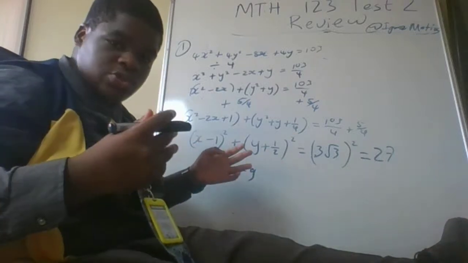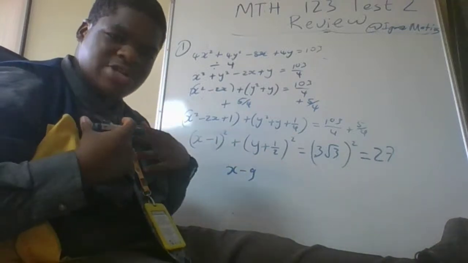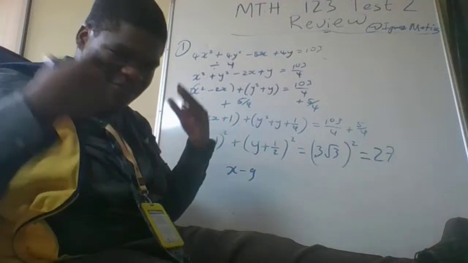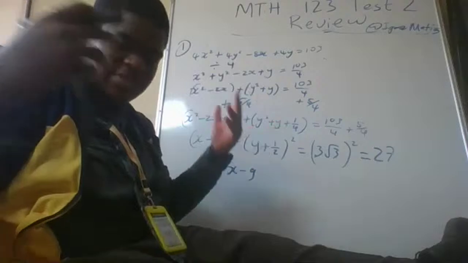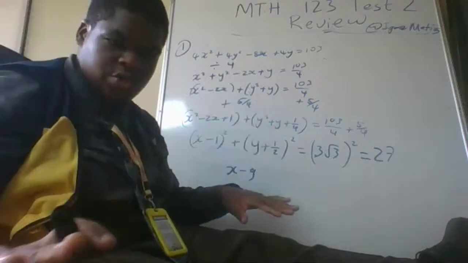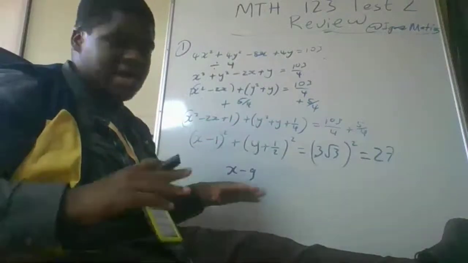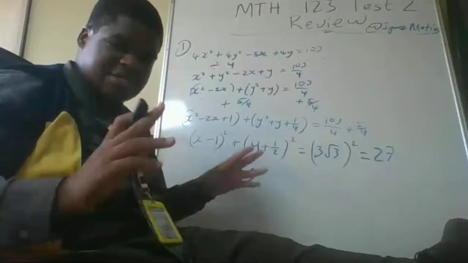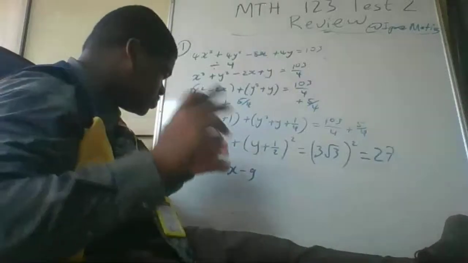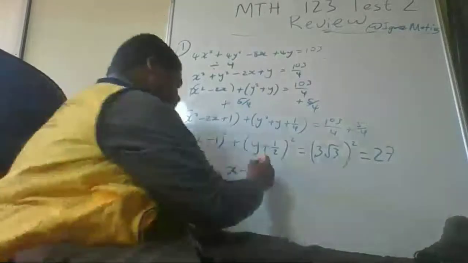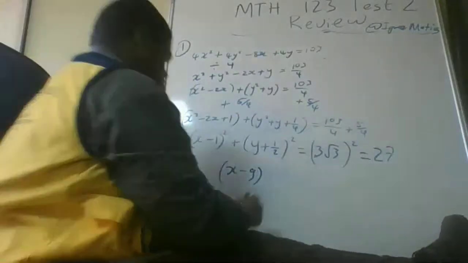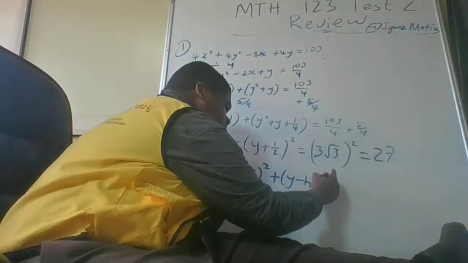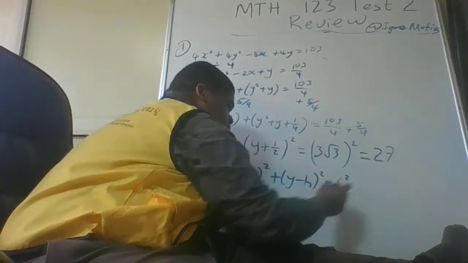So I'm just going to use it the way I was taught. I prefer using G and F because that's the way I was taught, so it's easier for me to understand. But whichever way you are taught, remember they are just coefficients. They can change. Some other people can use A and B. It's their choice. Coefficients can change. So I'm going to use G and F. So you have x minus g all squared plus y minus h all squared is equal to r squared.